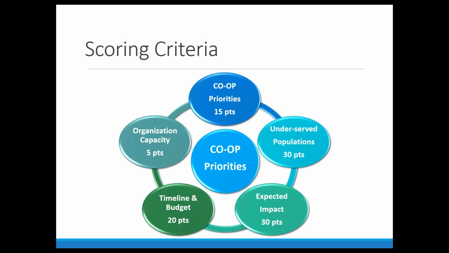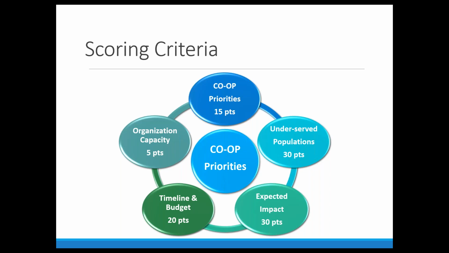Next up, we have 30 points focused on, are you engaging our underrepresented audiences that we identified? So how well are you engaging them? You don't have to meet all 4 of those demographics. We have very few projects who actually meet all of our demographics. However, you're going to be really judged on how well you're meeting those. If you're only serving 20% of just one of those categories, you might not score as well if somebody's serving 80% low-income audiences, and so on.